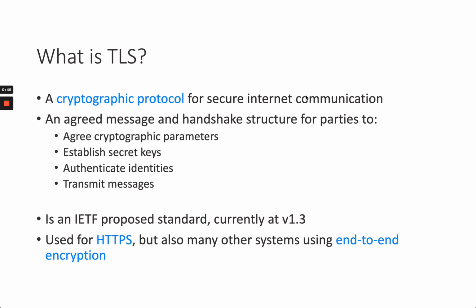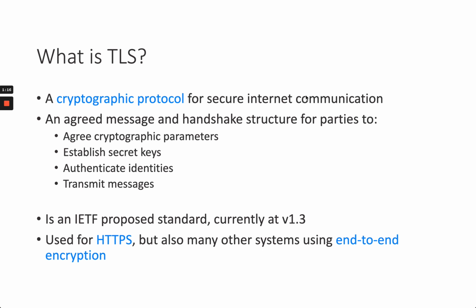So it does a few specific things. We try and agree cryptographic parameters. So what secret key are we going to use? What cipher are we going to use? How long is our key going to be? You have to make those decisions, because if you don't, there's a very good chance that you and the person on the other end of the line will be talking a completely different set of algorithms, and they won't be compatible, right? Unless you're using the exact same key and the exact same algorithms, you're not going to be able to read and write those messages.